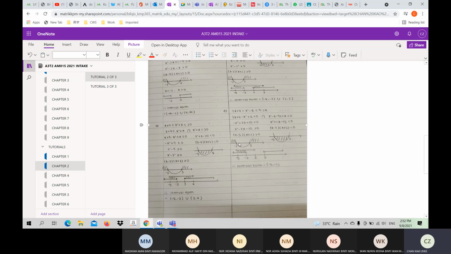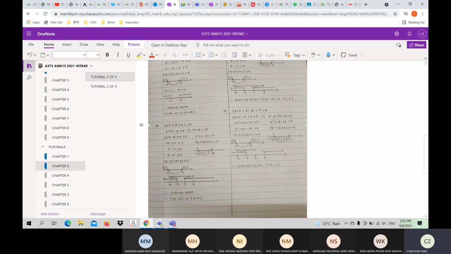So, selepas ini, kita kena lakar satu graph dan shaded above the x-axis because this linear inequality is greater than 0. So, for the other one linear inequality, x squared minus 6 minus 9 plus 2x smaller than 0. Akan jadi x square plus 2x minus 15 smaller than 0. Tadi pun smaller than 0. Then kamu tekan calculator, dapat x minus 3 times x plus 5 smaller than 0.